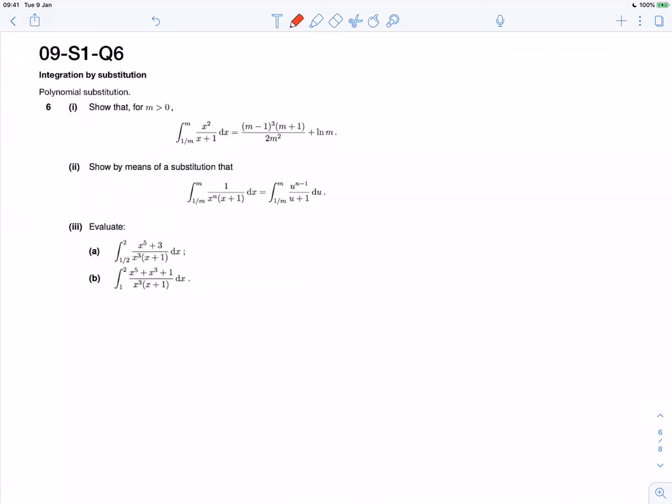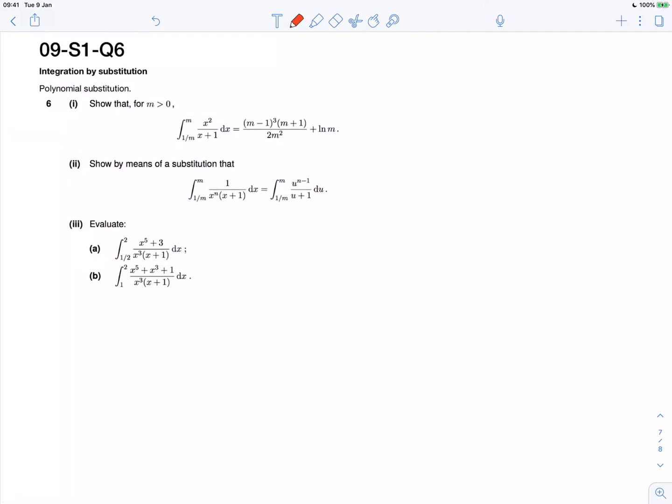Okay, so I'm going to end with STEP questions because I kind of feel like we've done quite a lot of calculus now that we can start looking at harder and harder questions. And bearing in mind, STEP questions are for people who have got an offer to study mathematics or computing, some kind of field involving mathematics, and they've got an offer from, say, Cambridge or Warwick or Imperial or something like that, and maths needs to be tested.